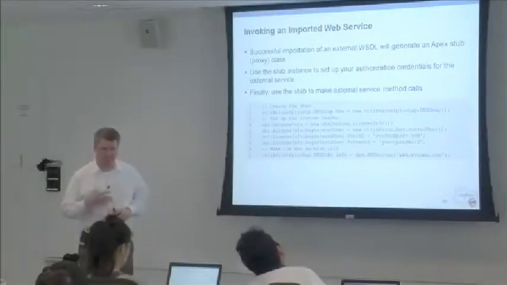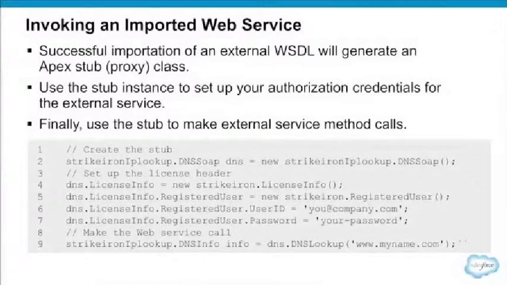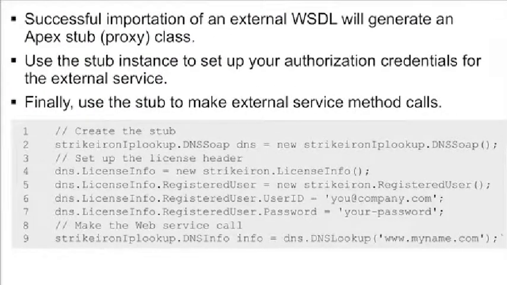All right. After we've gone through this process, what we're going to end up with is a bunch of stub code. And this is where every single WSDL is going to produce different sets of stub or proxy code that we can now use to do that callout to that external system. We're going to be using a StrikeIron web service. StrikeIron is a utility web service out there. In this case, we're doing an IP lookup. In other words, if you were to pass salesforce.com, it would return all the underlying IP addresses associated with that domain name.